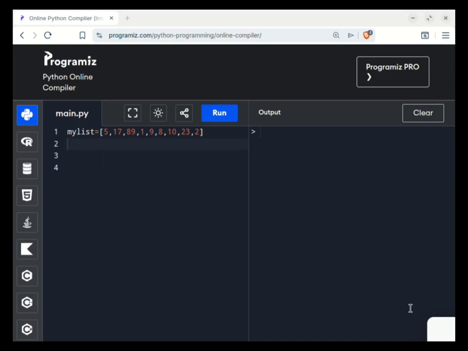This is how you can implement bubble sort in Python. So bubble sort is one of the algorithms that you have to learn if you are studying computer science or any related course that deals with algorithms. So to understand the fundamentals of algorithms, you have to look at what we call bubble sort.